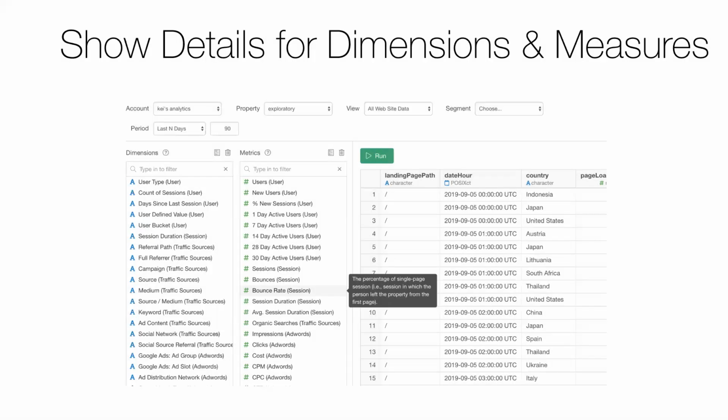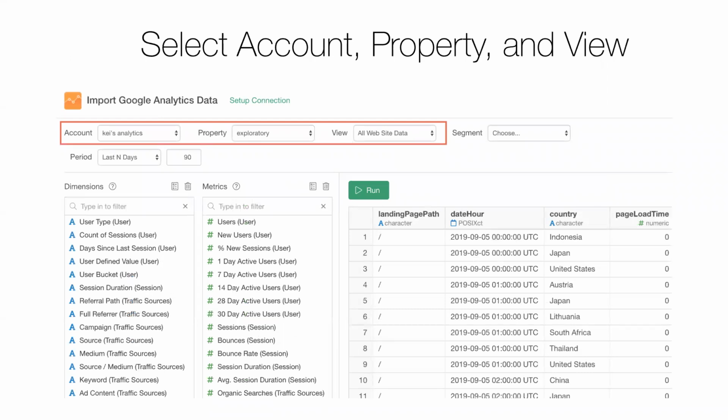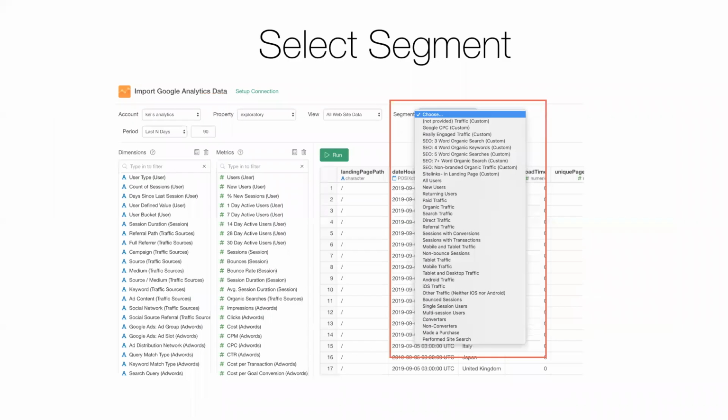Also, when you move the mouse cursor on top of a particular metric or dimension, you can see the detailed information as well. This was limited before, but now we changed it so that you don't have to create a bunch of connections. All you need to do is, the first time you open this Google Analytics, it will ask you to grant access so that it does the authentication. Once that's done, after that you can switch accounts, switch property, switch views. It's just very easy compared to before.